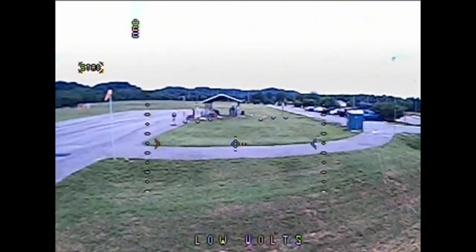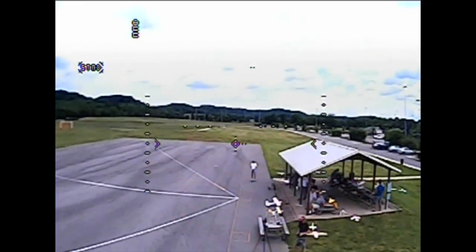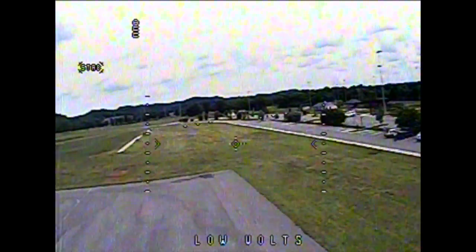So this kind of gives you a good idea. Dual diversity, two different antennas, and once again 300 milliwatts, so not a staggering amount of broadcast power. But it looks great to me. It works for me.